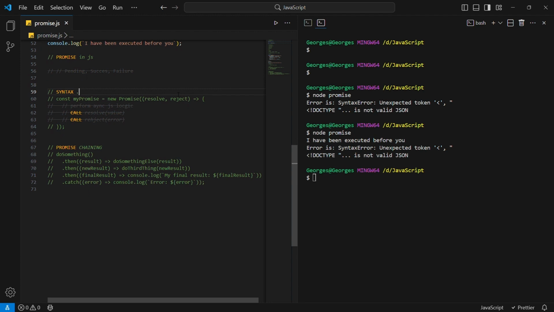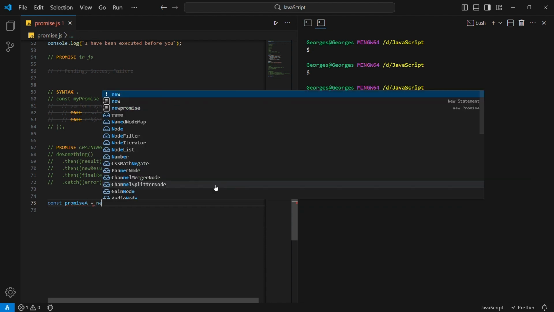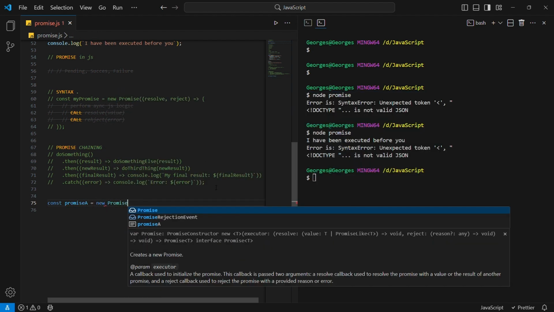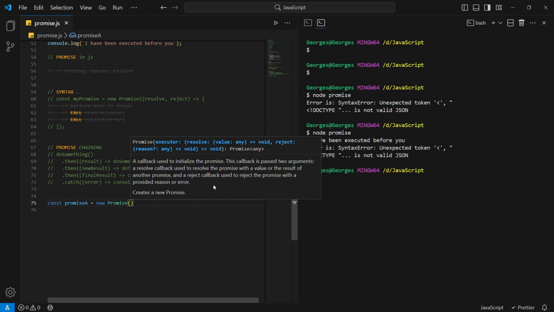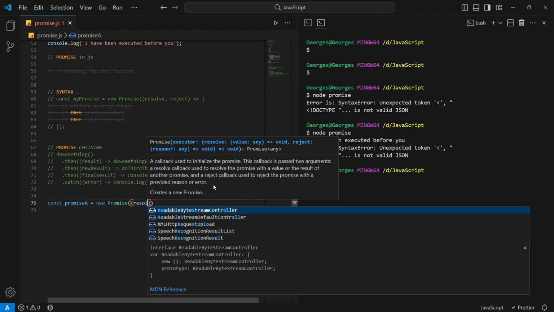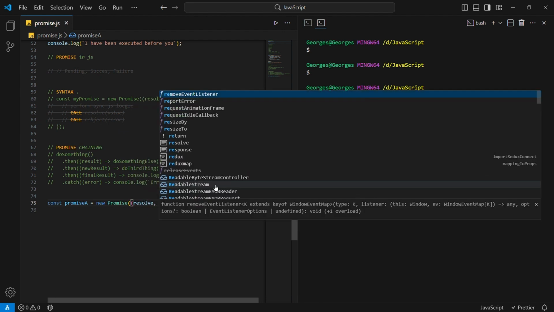So finally, you can create a promise that resolves with a value. Say that you have a constant promise, say promiseA. You know that you have to pass the new Promise keyword, and then you also know that you have to take the resolve and reject as parameters.